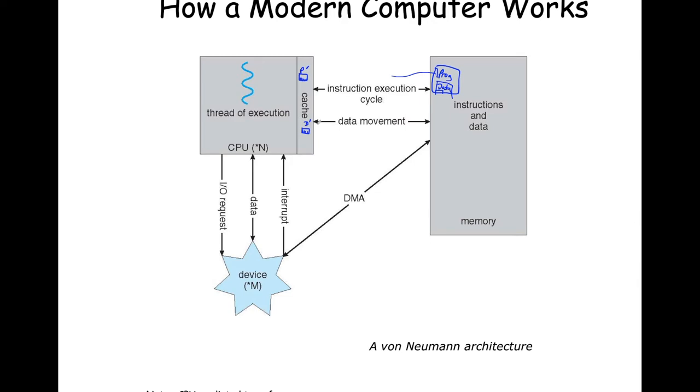And so this data can either go from memory to the CPU or from the CPU into memory. So sometimes the CPU loads data, sometimes the CPU writes data to memory. Okay, so now let's pretend that the CPU executes some command from your program and it makes a so-called I/O request, like read some data from the network card or read data from the disk drive. Okay, well, it makes this I/O request, and the way the operating system signals that the transfer of data between the buffer for the I/O device, here's our buffer, is done transferring is through an interrupt.